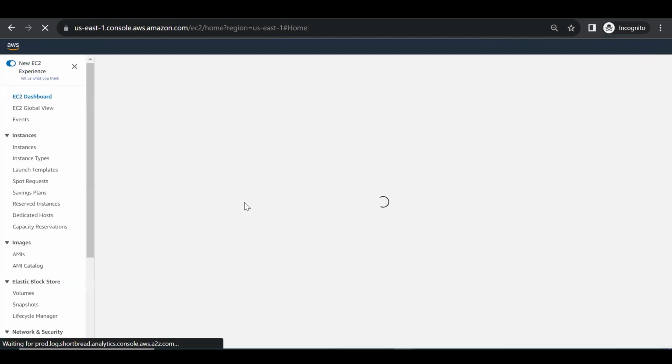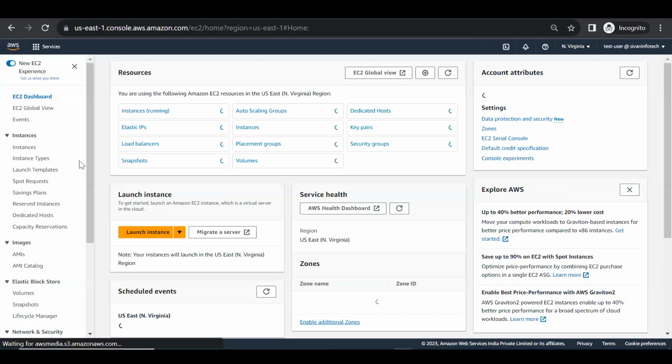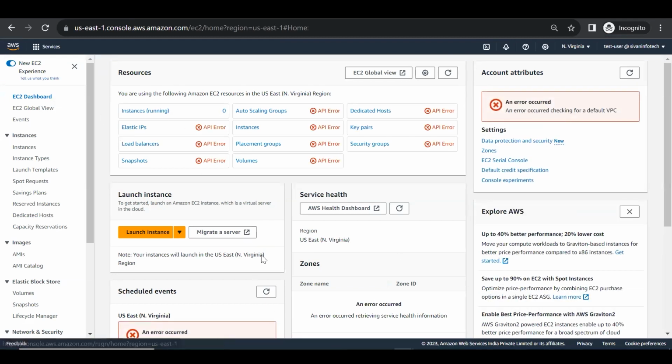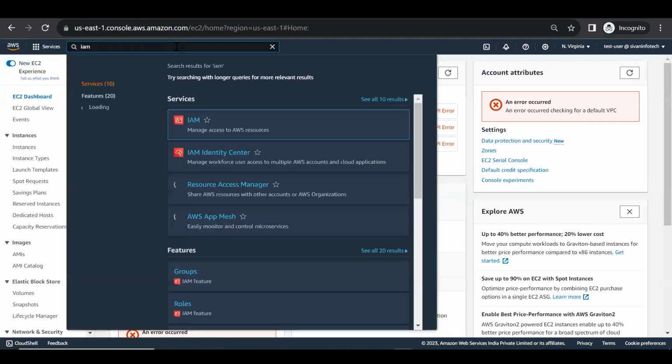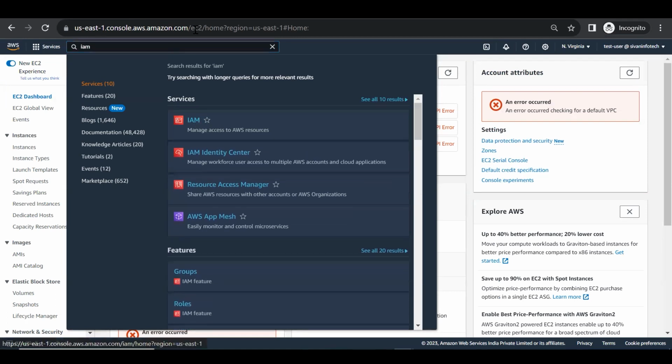We have a couple of instances running over there. I will come and check what error you are getting. API error. You are not authorized to see what is inside. We have seen IAM also. In IAM, we have seen a couple of users there. We'll go and see here whether he can see or not.